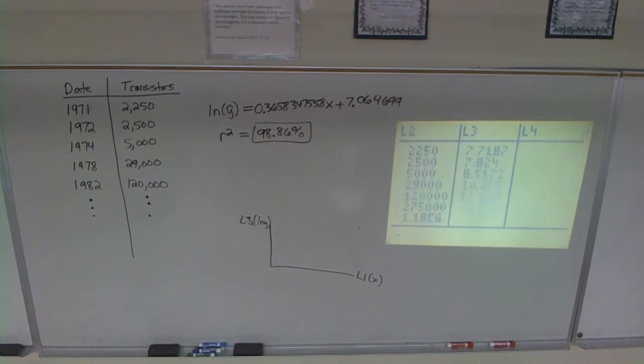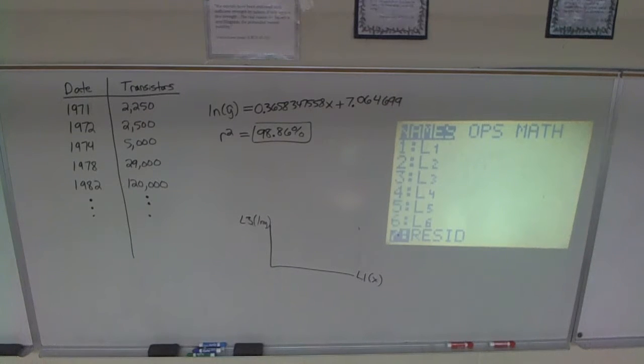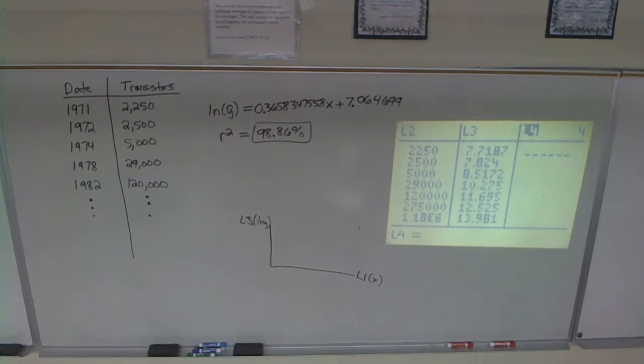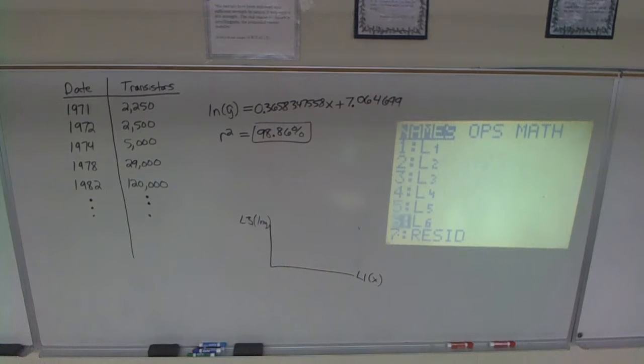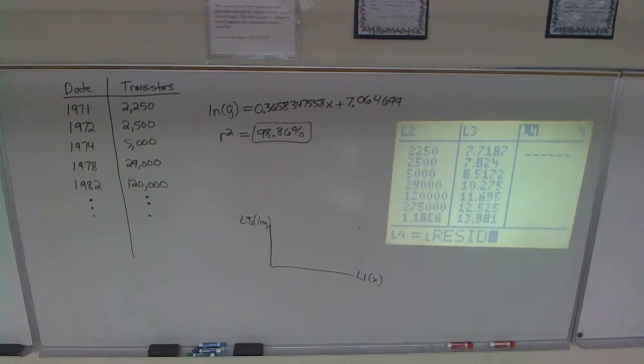So, let's see. So, edit. Let's make our residuals pop into list 4. When we're doing it the harder way, I said it's fine. If you want to try to do the residuals the way you're supposed to, great. Here's the shortcut though. Where do I press? Second list. And there's your automatic residual maker. It uses the function that you currently have. So our shortcut to residuals, we're going to press second list and find the residual function, and it'll drop them for our current model, the one that's stored in memory at the current time.